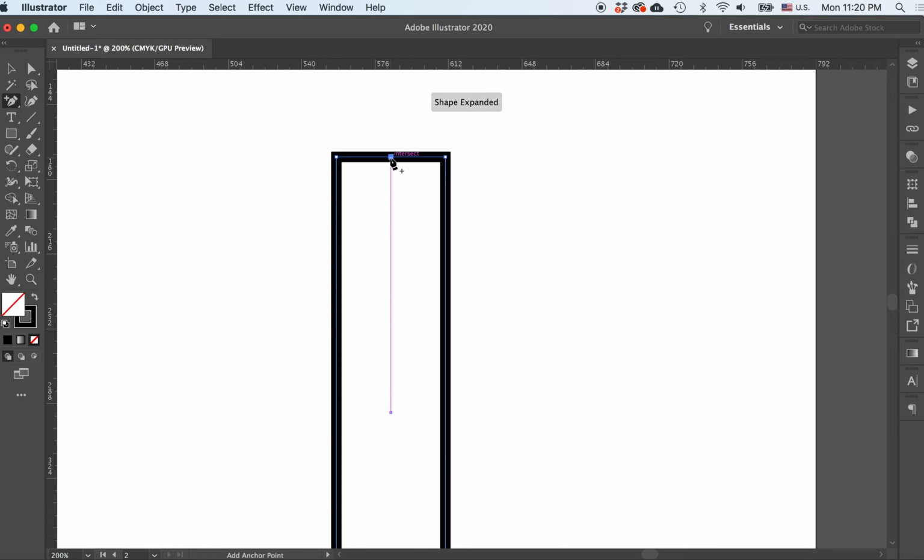I use those pink guides, so this is the center axis. And I'm just going to put a few dots like so, and then I'm just going to raise up the triangle like this.